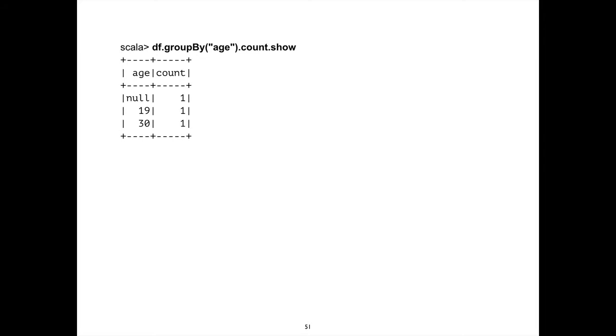Group by age. It's going to group by and count the number of elements in each group. Now, this is starting to sound familiar. Anywhere else you've seen these operations before? Okay, SQL, right? There's select and group by. There's a reason it's called Spark SQL.